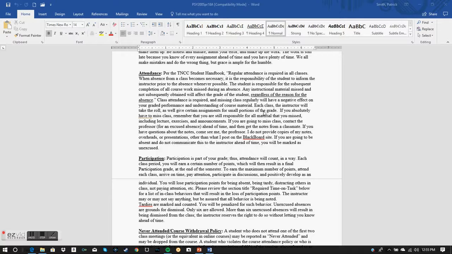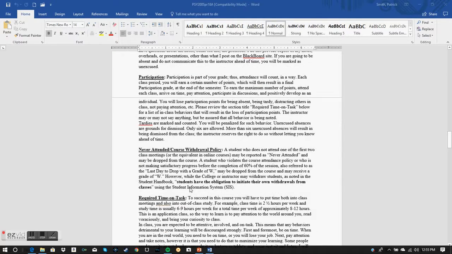First of all, in order to participate, you need to be in attendance. I care about you. We want you to be in class, not just for the grade, but because it's good to be well, isn't it? So you want to attend. If you're not going to be in class, you should let me know. Tell me why you're not going to be there. Okay, as far as participation goes, you can look down there at the bottom where I talk about required time on task to see what I expect for you.